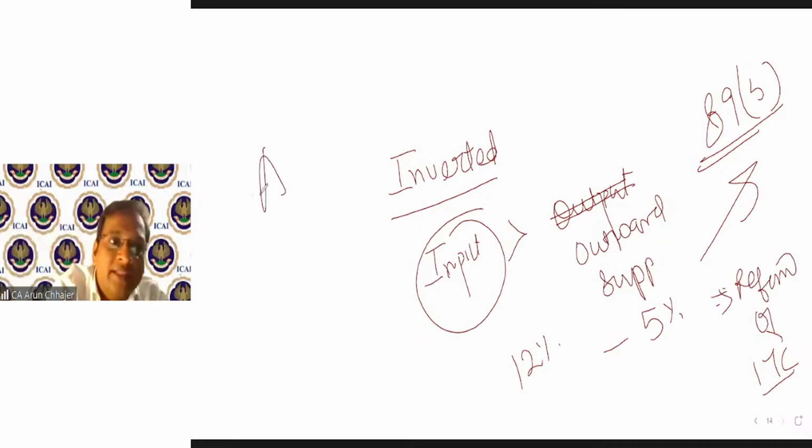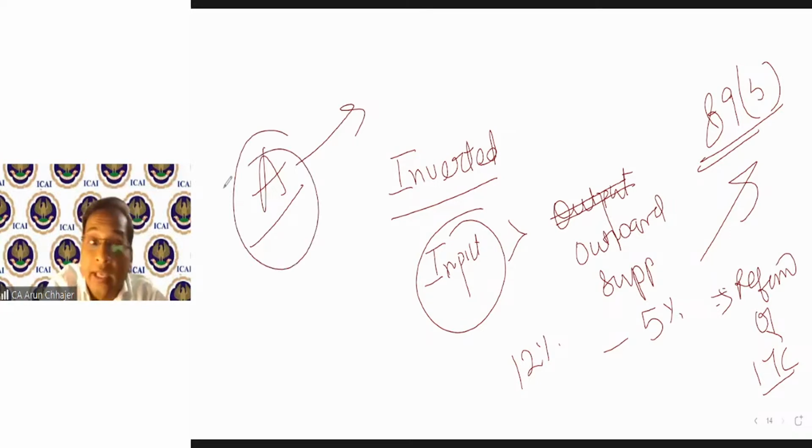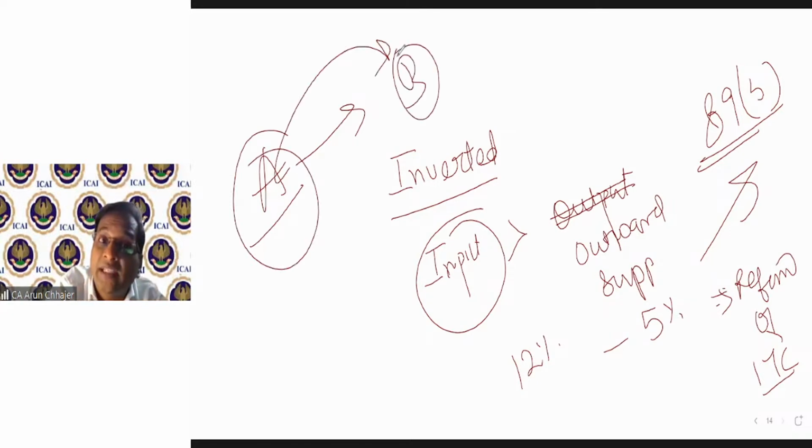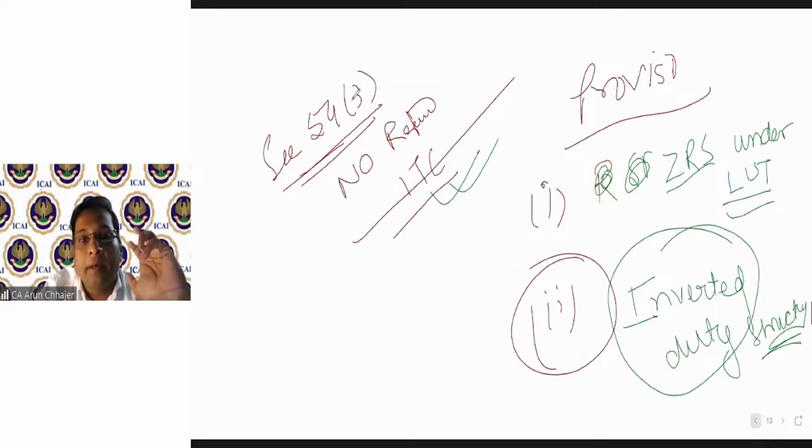Let's say A is doing the business. He has expired. Son would like to continue that business. Can he take the refund? No. A has transferred the business to B on a going concern basis. Can B take the refund, or can A? No. A has no sale because of COVID but has huge purchases, huge ITC, and working capital is blocked. Can he take the refund? No. In any situation, refund of ITC is not permitted except in these two categories.